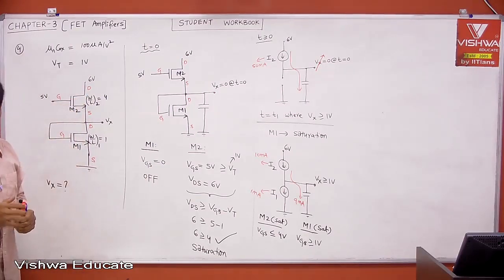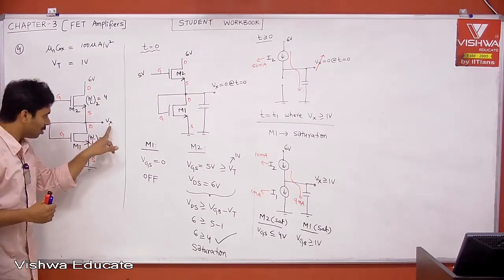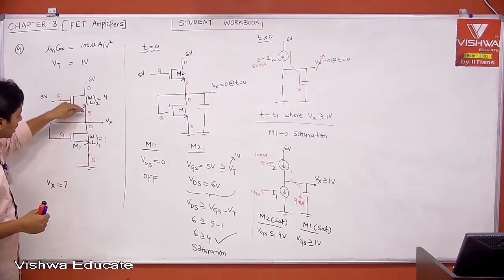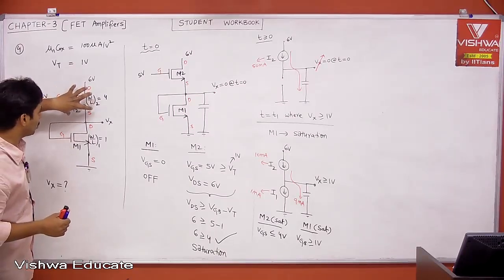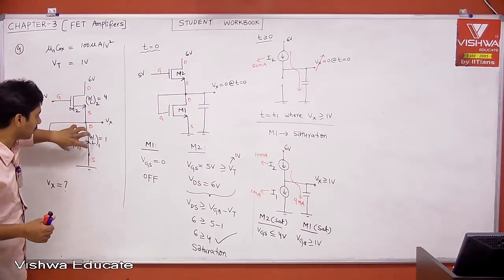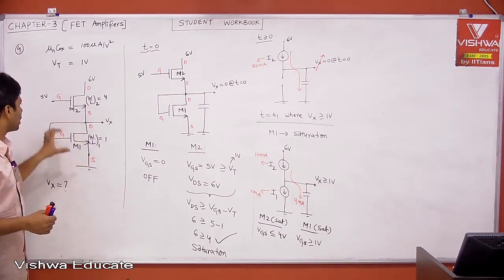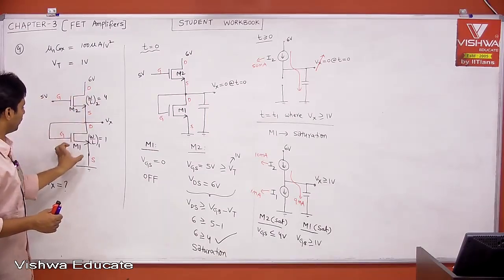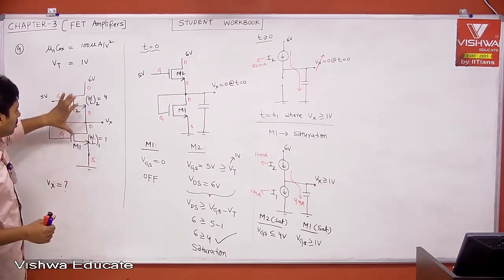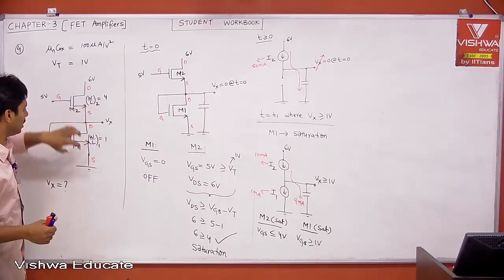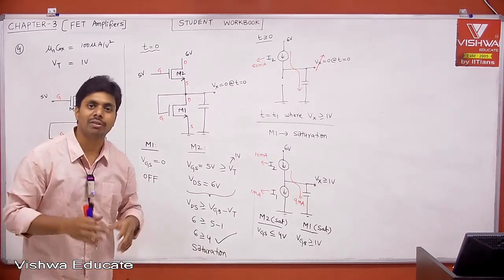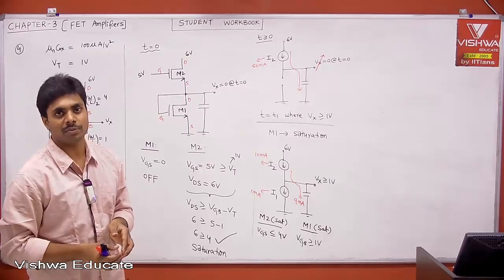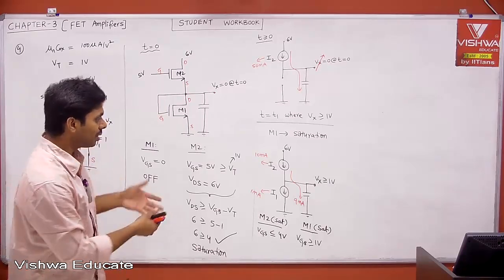At a particular voltage, this current will be equal to this current. Indirectly, the total strength of M2 will be equal to the total strength of M1, in terms of the combination VGS, W by L and VGS1, W by L. For what Vx will both transistors have the same current? That is your steady state Vx, that is your final voltage. You understand the point? Therefore, I can continue.